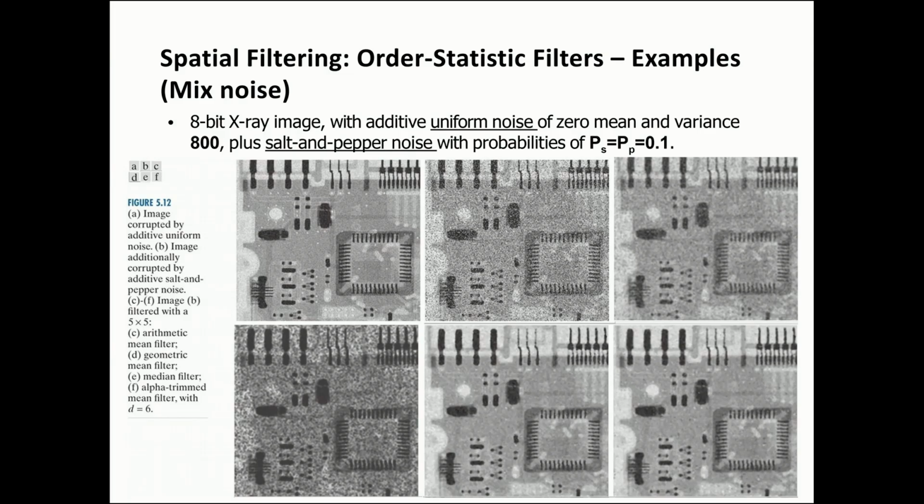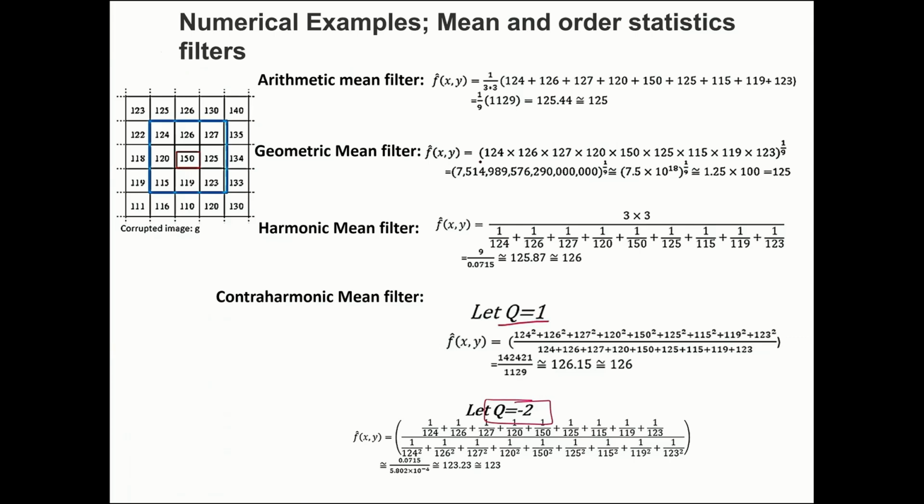Then we use a median filter. The median filter is good for salt-and-pepper noise, but not for random noise like uniform noise, so it makes it somewhat better, but still not good enough. However, with the alpha-trimmed filter, if you remember, we excluded the two extremes, so we are excluding the salt-and-pepper noise and taking the mean. We are doing the two things together, which is much better. So how do we apply these filters? It's very simple.